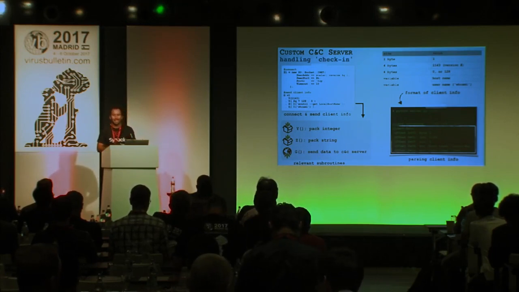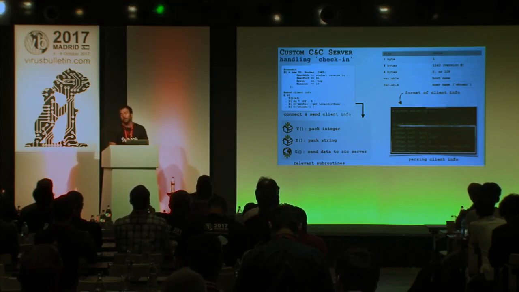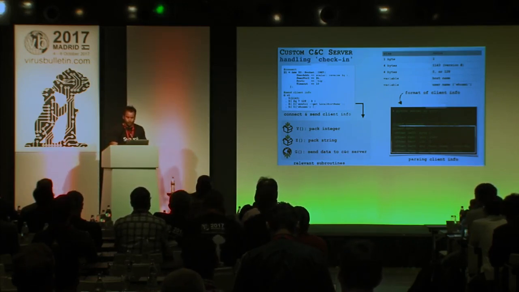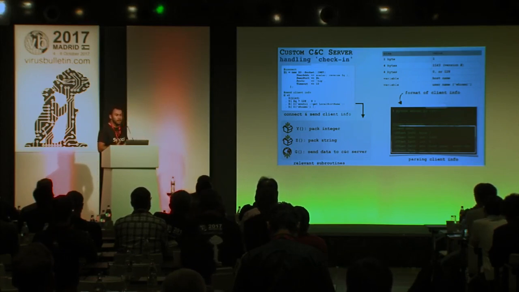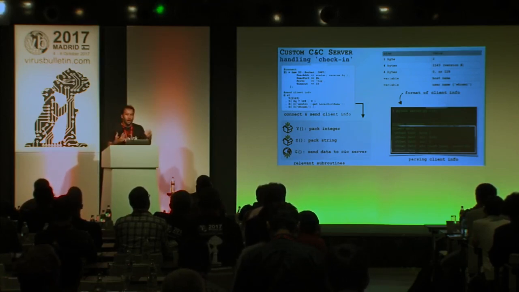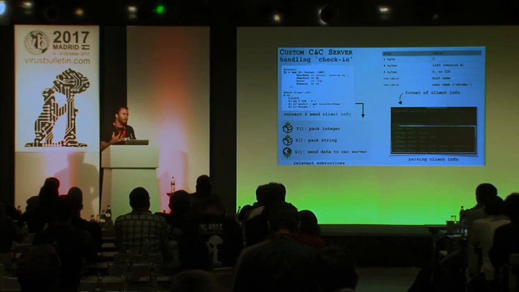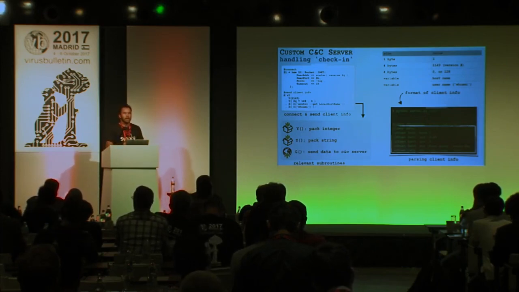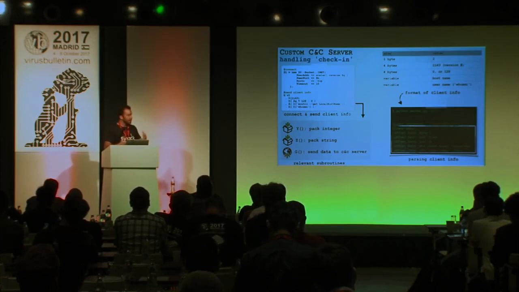Specifically, we can see it sending things such as the version string of the malware, the hostname, and the username of the infected computer. So what we can do is extend the custom command and control server to parse and display this information when the malware connects. So now you can see that whenever an instance of an infected system, or the malware running in the VM, connects to our command and control server, we will parse this data and print it to the screen.